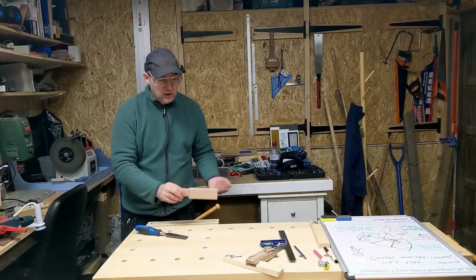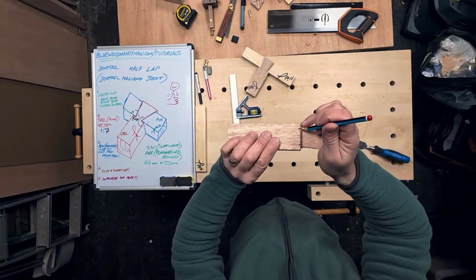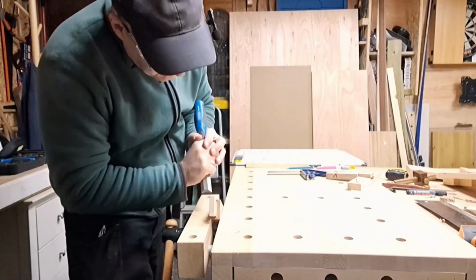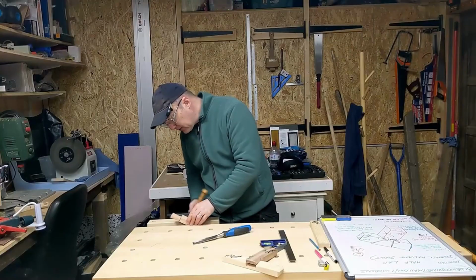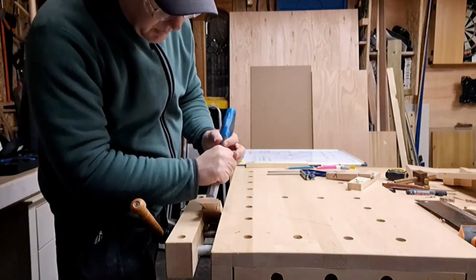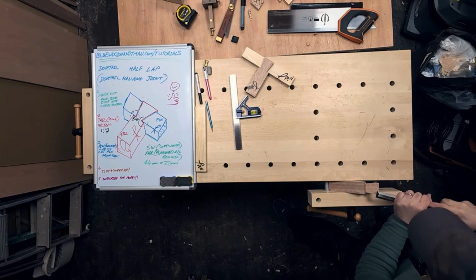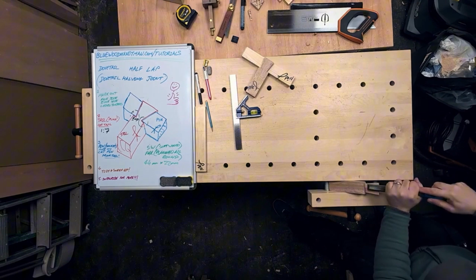Where you want to tidy this up as much as possible is right down in here and in this corner. Because when they go together, these are often the bits that get in the way. Chisel by the neck, cut that there. Blow the fibers out of the way instead of trying to put your fingers in there. Don't put your fingers in there and try and pull them out of the way. That's where people end up getting cut. Stay safe. Rip that across, right down in there. That's satisfying. Just to get that little corner out.